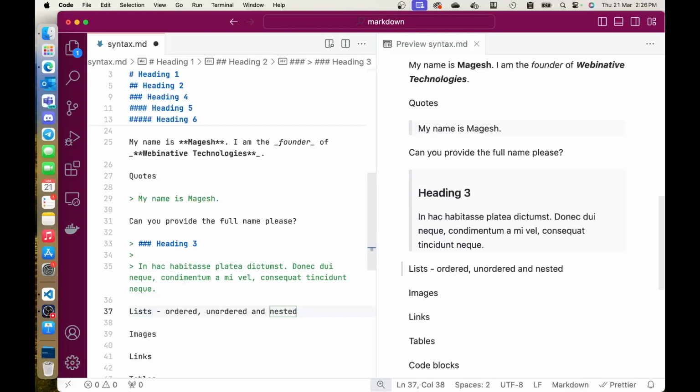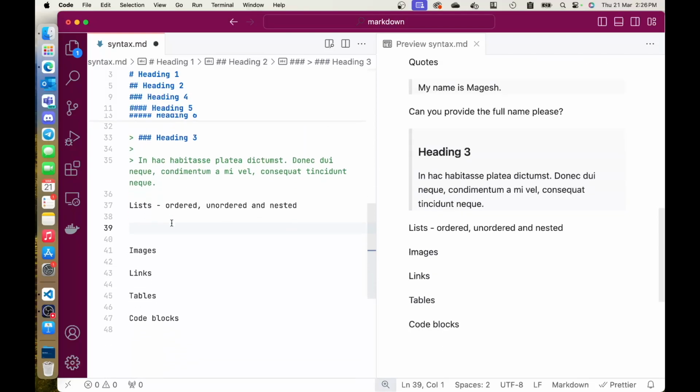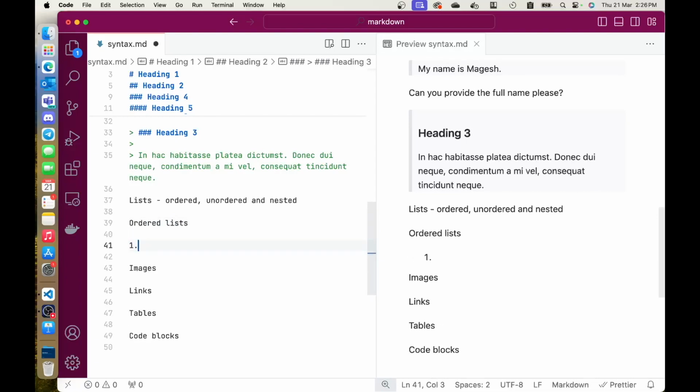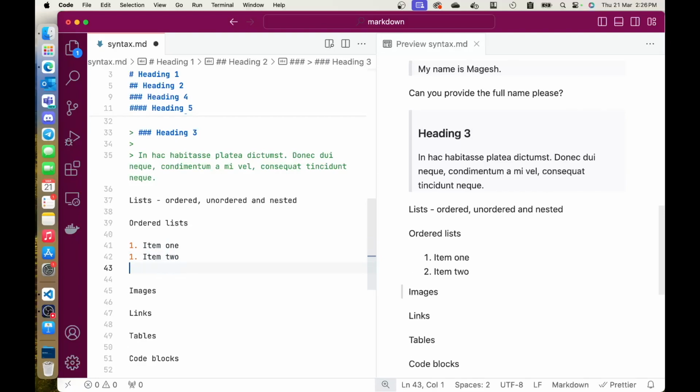The next one is the list. So first we will look at the ordered lists. So the syntax is the number dot followed by a space and put item 1, item 2, item 3, and the cool thing is you don't have to number them 1, 2, 3 and so on. Okay, so you just number them sequentially 1, 1, 1, and it'll actually start working. It'll automatically number.